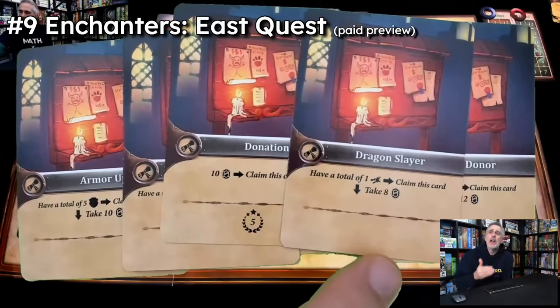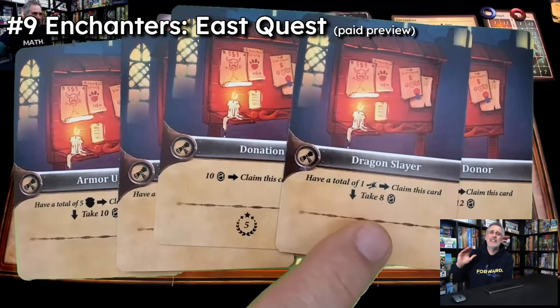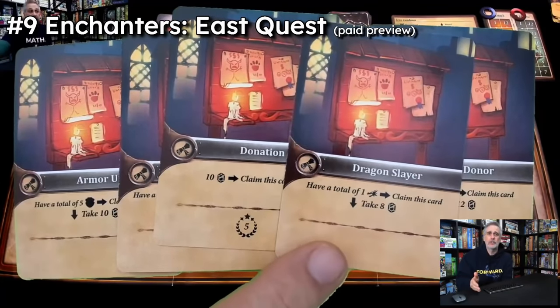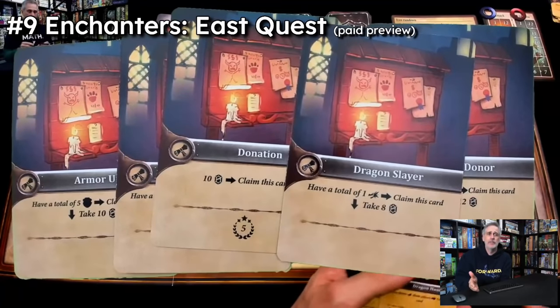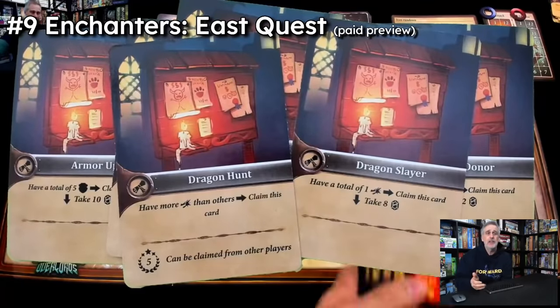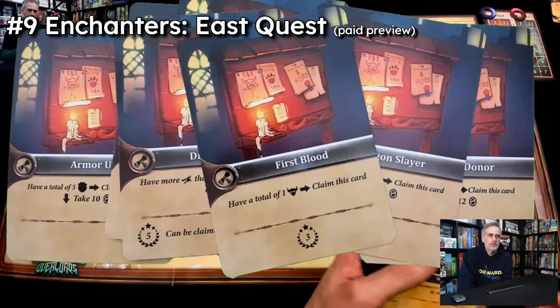But like every expansion that's come out up till now, surprising cool new ideas abound that make you just reevaluate how to play Enchanters, which at its core is just such a wonderful little card drafting game. Love it to pieces. The latest expansion is still on Kickstarter now, I think, remember this was a paid preview. So that's my number 9 of the month, Enchanters East Quest.